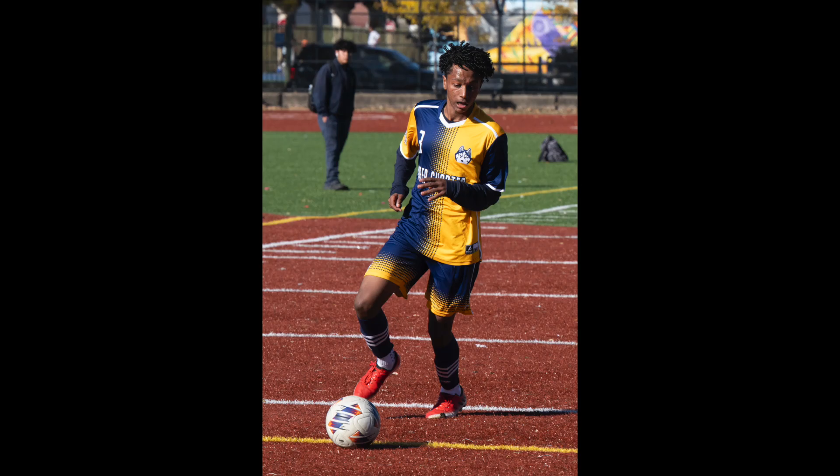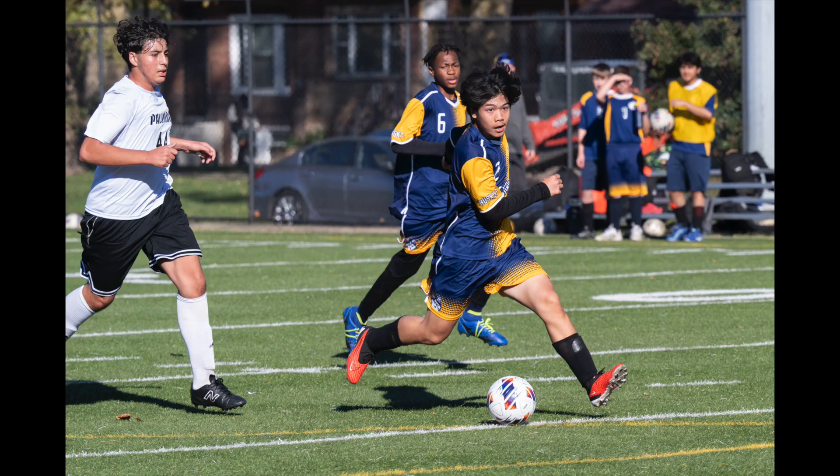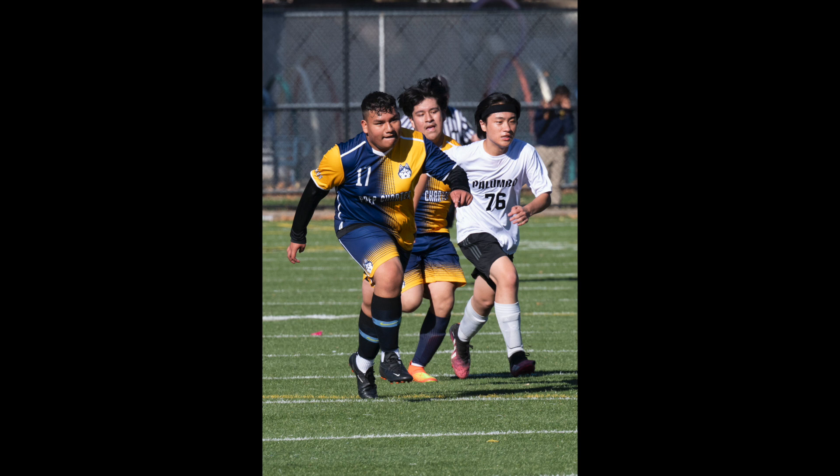It was a contrasty situation but the matrix metering handled it well. I shot in RAW, and one of the teams had white jerseys, so some of them were a little blown out — but not much, and I just corrected that in the RAW conversion. Overall I think it worked out really well, and I think these are the best soccer pictures I ever got. I haven't shot soccer in over 20 years — about 20 to 23 years — and I never got this high a percentage of in-focus pictures.